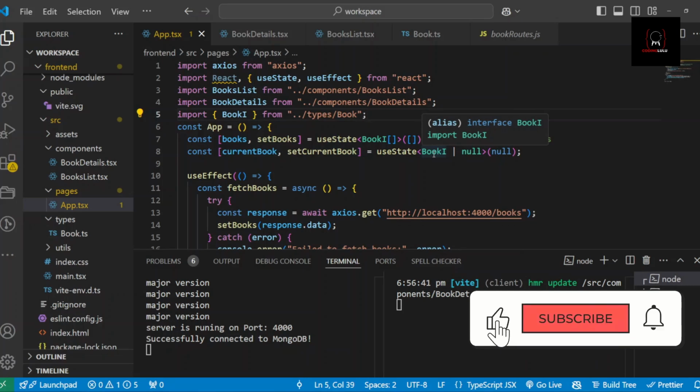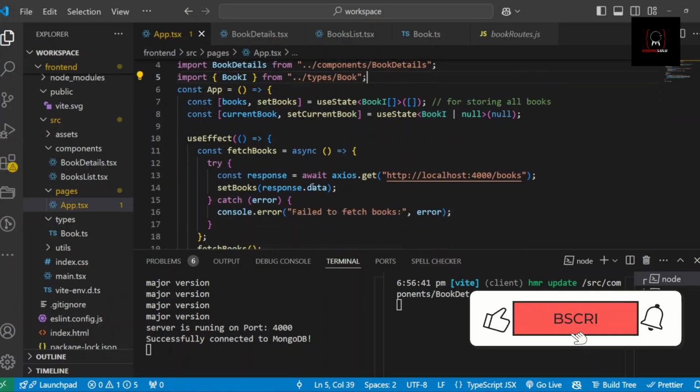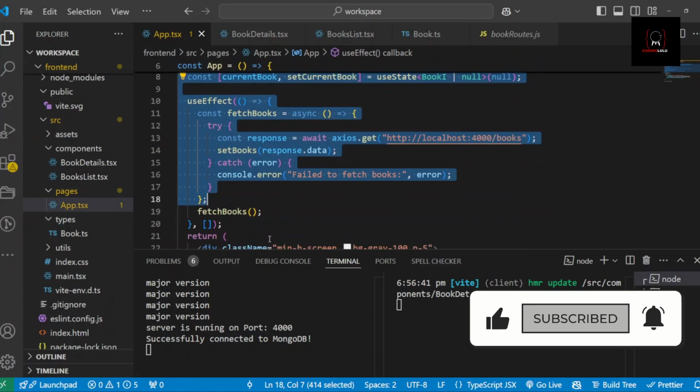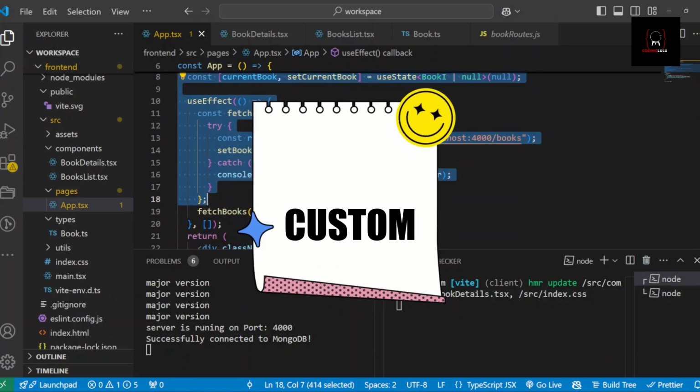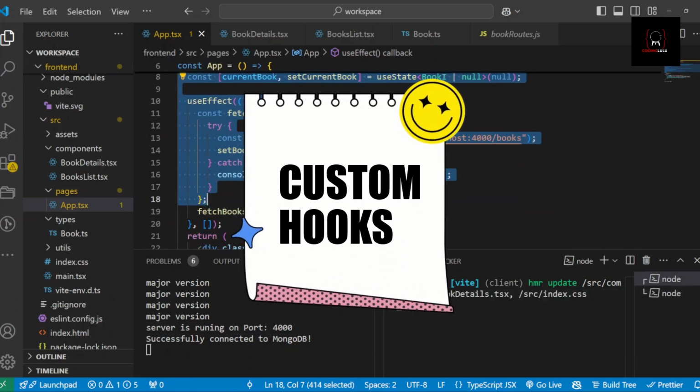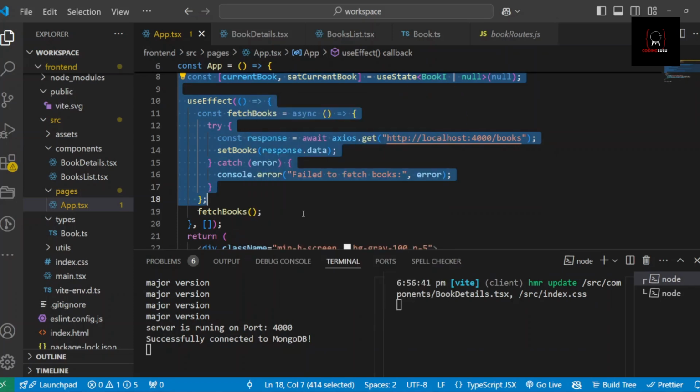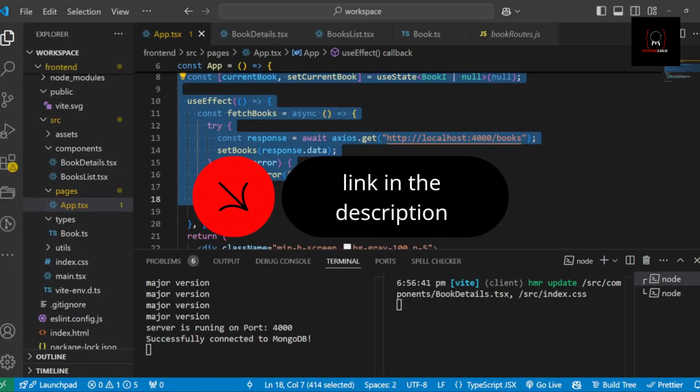Now, there are better approaches you can take. For example, in real-time applications, I will not be putting all this code here in my components, okay? You'll use something called custom hooks. But again, because this is a beginner-friendly tutorial for the MERN stack, I will not go into depth on best practices, but feel free to check playlists about best practices in React if you want to look more into this.